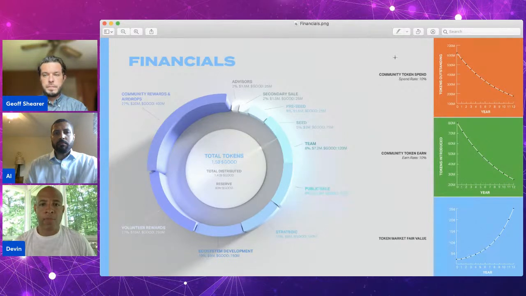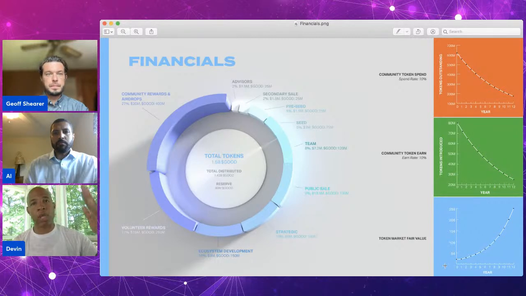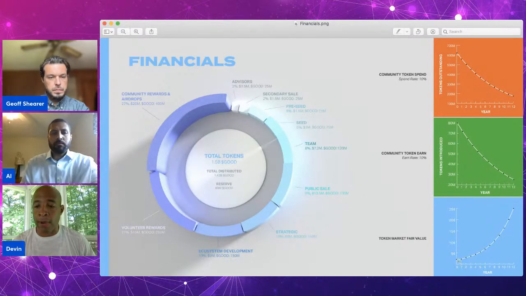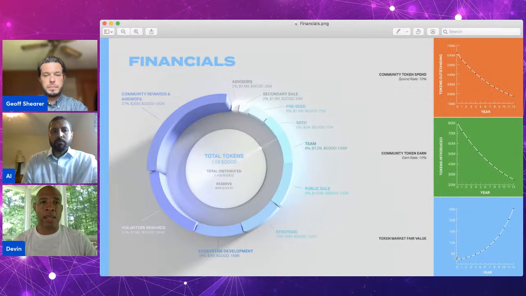And so what if you just take a simplistic look at what that means for the token market fair value? What this curve here is showing is if you just use the investment component of the treasury, as that is steadily increasing with the returns, and you take into account that there are tokens being spent at a certain rate, and tokens being earned at a certain rate, and you divide that outstanding amount of tokens by the value of the treasury, you get this token market fair value here, which starts off at a little over 2 cents. So anybody who comes in at the pre-seed level of 2 cents, we've already built in a potential return as long as we are able to follow the roadmap as we've laid it out here.